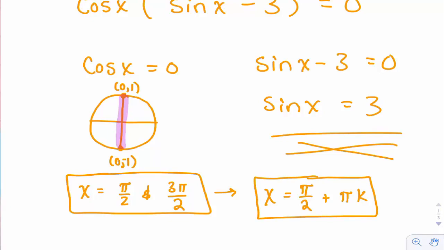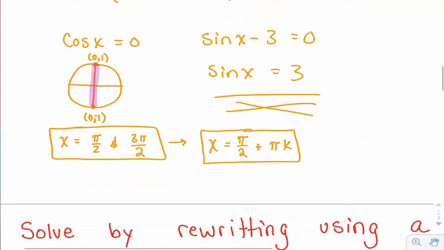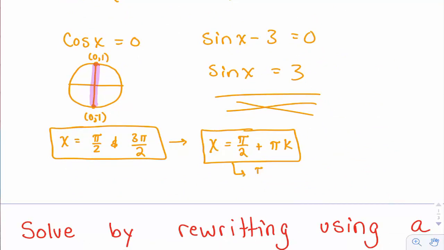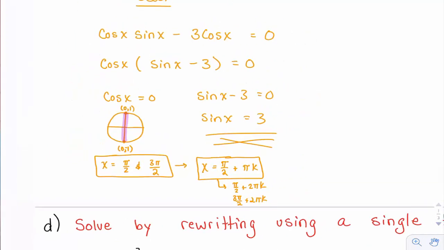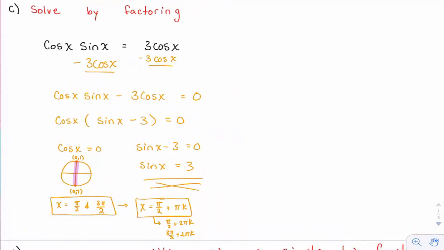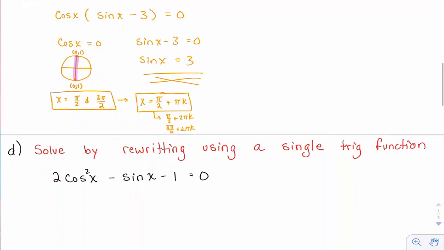Okay, now again, is it wrong to write it as two separate equations? No, it's not. You can go pi over 2 plus 2 pi k and 3 pi over 2 plus 2 pi k. Just also be aware that if you're going through this, say it's multiple choice, I'm taking a test, and you see that pi over 2 plus pi k, well that's correct. It means the same thing. Okay, so again, that's going to be solving by factoring. I'm moving along here because you can always pause this, so I figure I can just keep going.